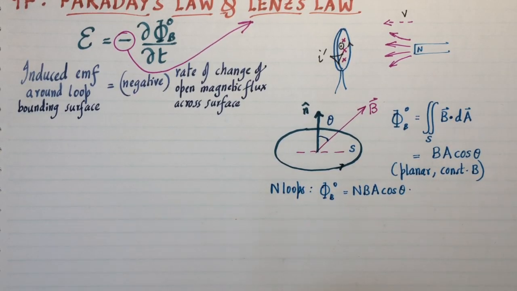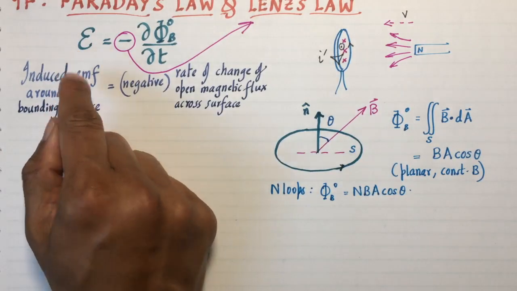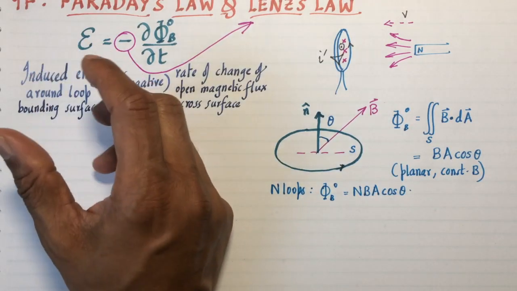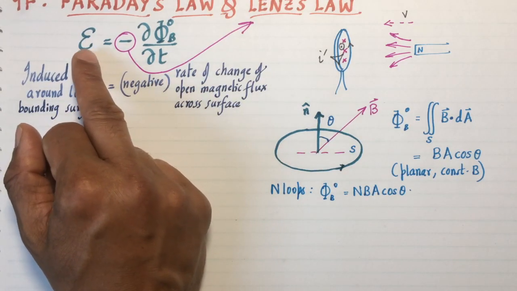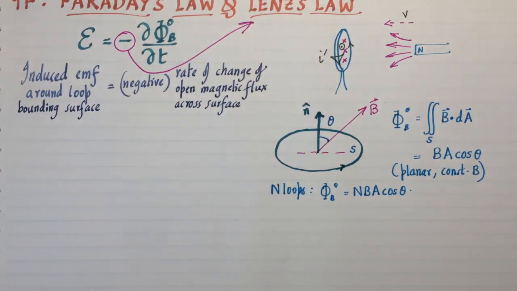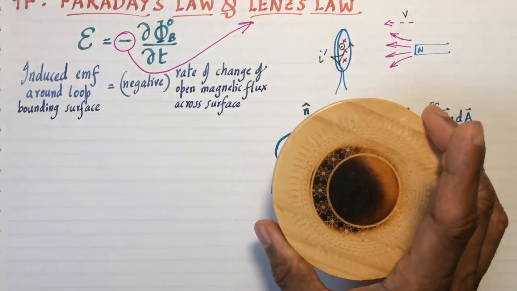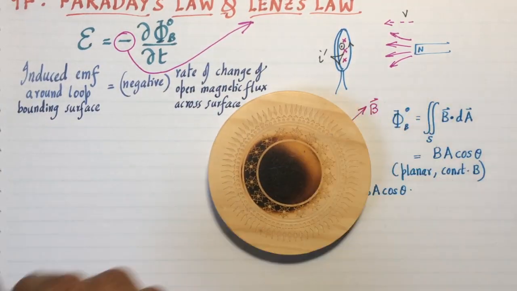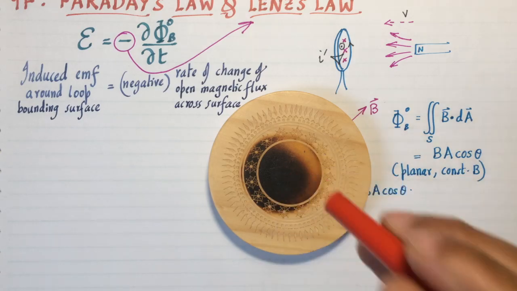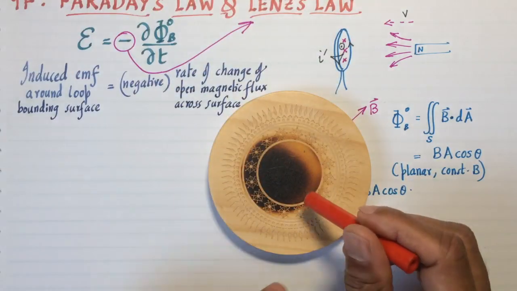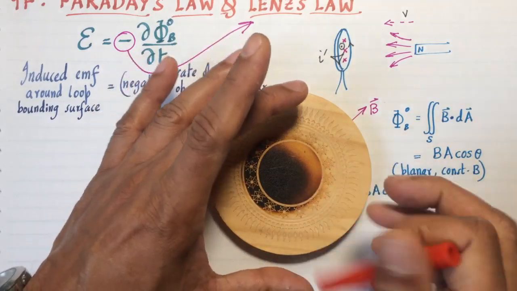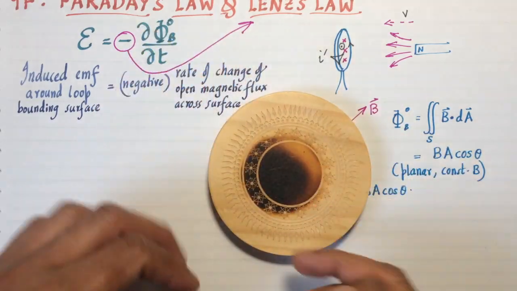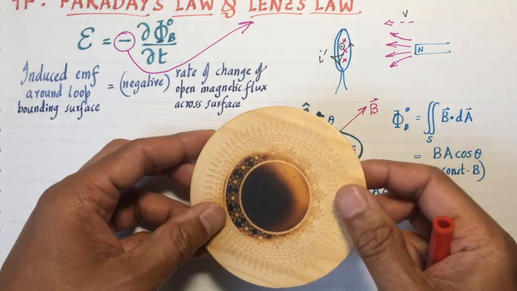What about the left-hand side? The left-hand side stands for the EMF. EMF is like the purest form of voltage without any resistance. Now, by the way, Faraday's law says that the EMF is generated no matter what. So if I take this piece of wood and I put a magnet through it or near it, according to Faraday's law, there's an induced EMF across any curve C which bounds any surface on this piece of wood. That wood got a little charred because I burned something.